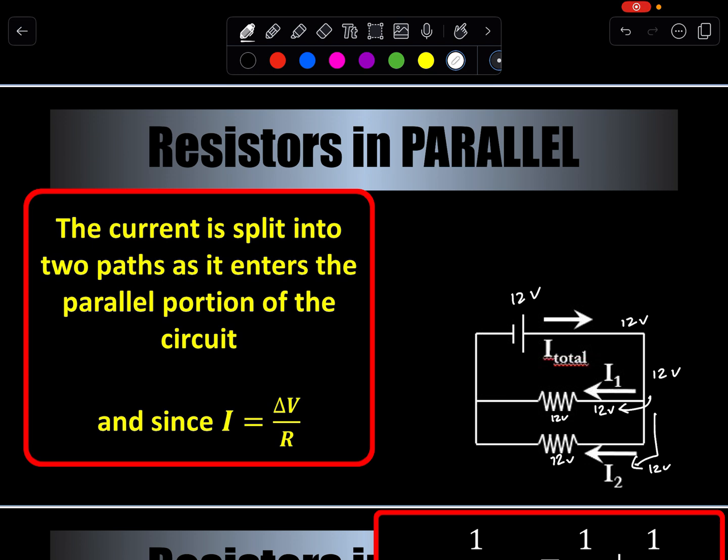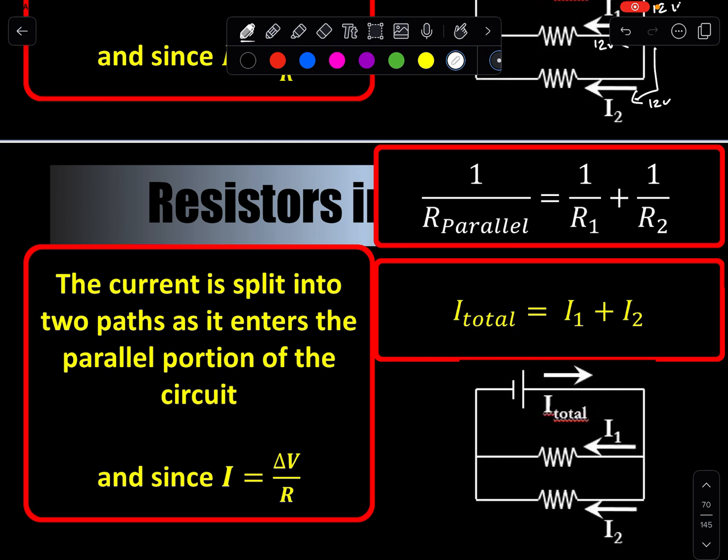Now, the odd part of this is that once they do go through there, then they're down to 0 volts. In this case, those resistors get all of that voltage. And then as they run out of it, they run out of that pressure, they run out of that energy. So what we start to see is that this 12 volts now stays the same. Our current, though, is what we're going to see split between those two.